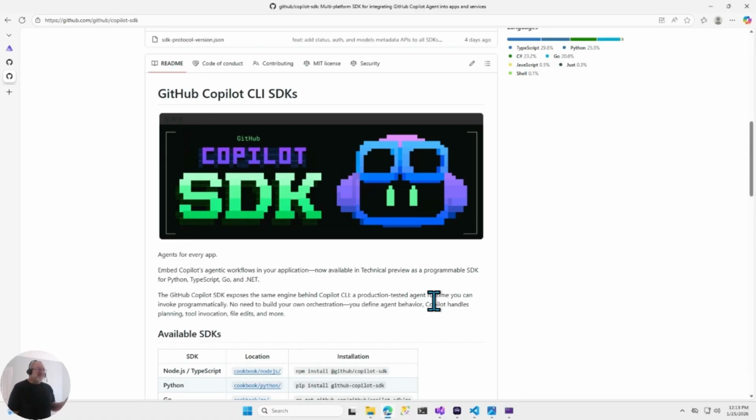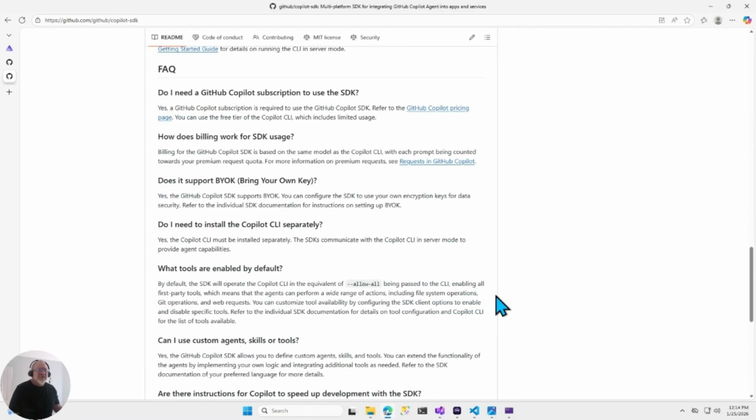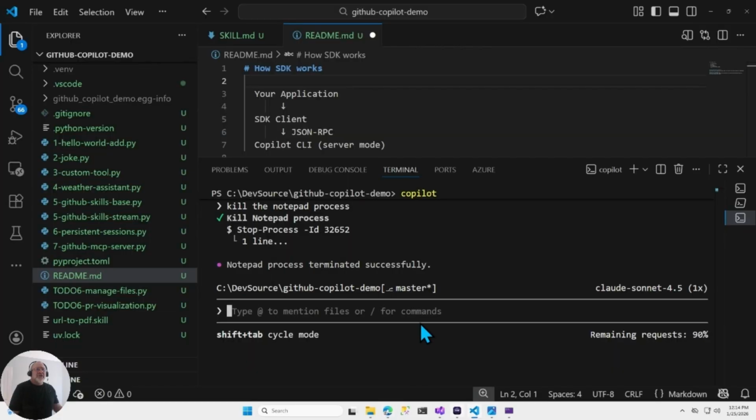Now you could be writing your own application code that uses the SDK, which in turn uses the CLI. I put a diagram over here in my README: you create an application that uses this new SDK client. It uses JSON RPC to talk to that Copilot CLI, the thing that I just used right now.